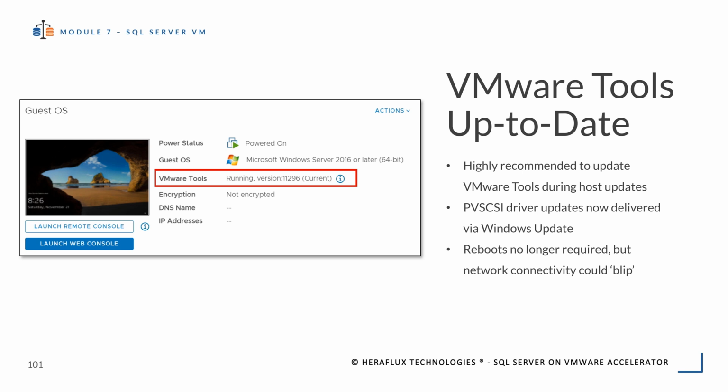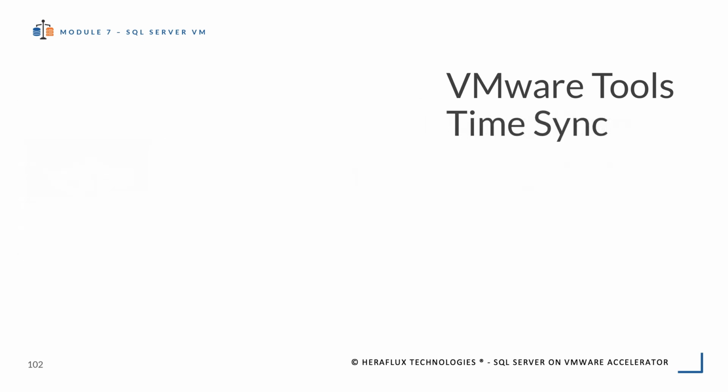Thankfully, the storage controller is now being updated through Windows Update, so this is not as impactful as it used to be. I still recommend doing these updates during maintenance windows because you don't need your SQL Server communication getting interrupted. The next setting is one of the ones that really bothers me.